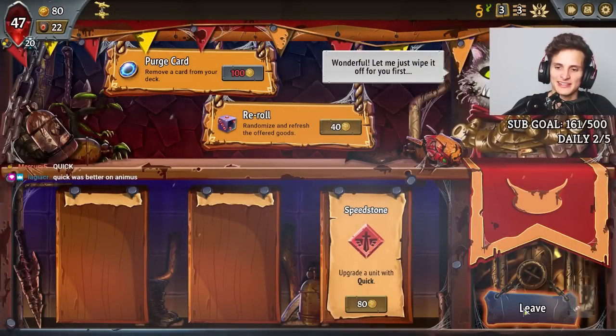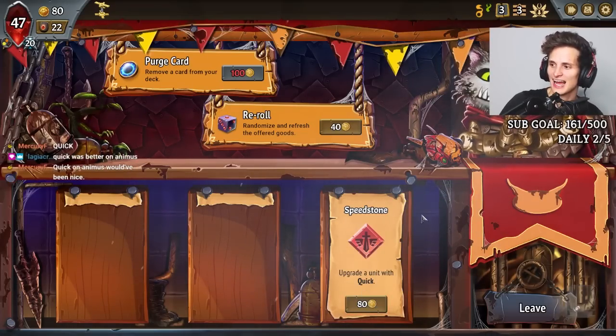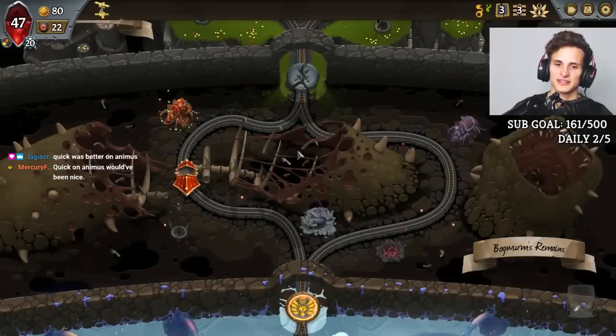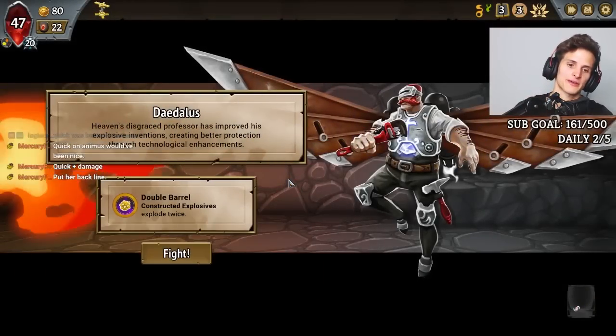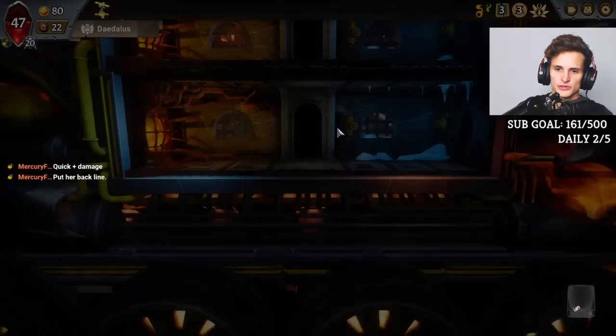Who wants quick? You think quick is better than Animus? Well, the thing is... I'd rather have Animus in the back anyways, right? I mean, quick is a very good stat, let's be real. Quick with damage, which just does all his damage right away. I guess you're right. I like putting her backline, though, and having her with the more HP. So she doesn't die to spikes.